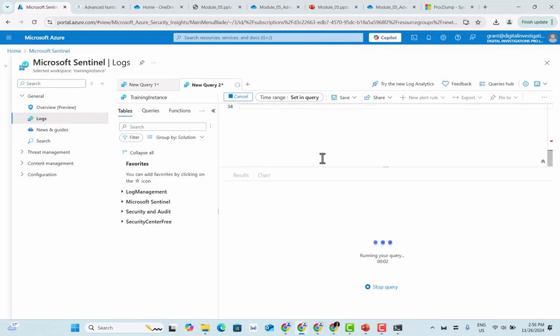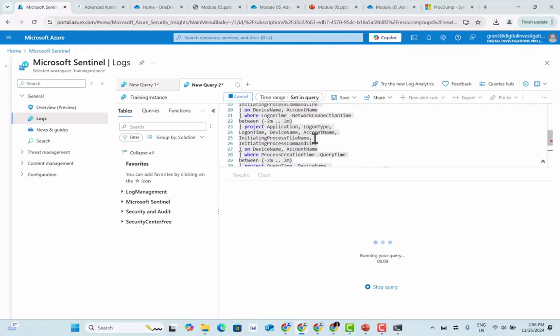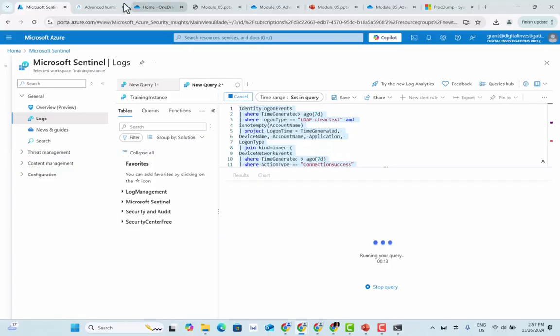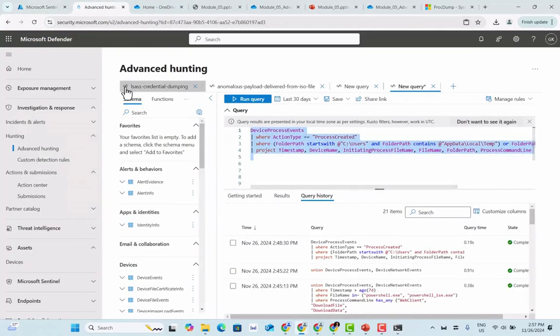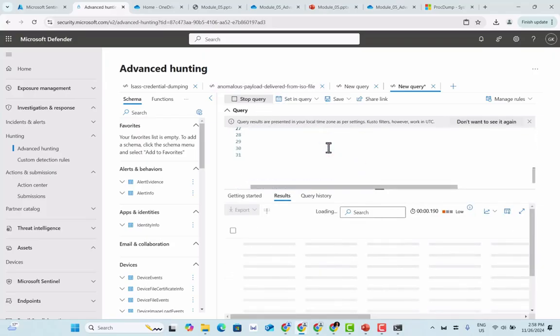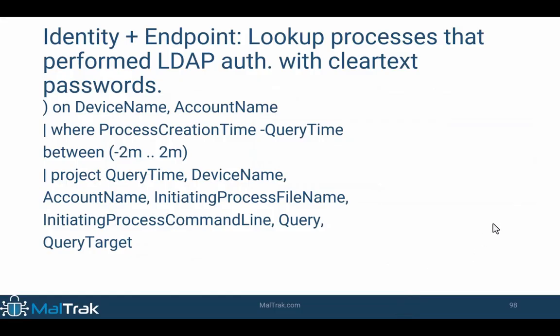It's set in query. So this is in Microsoft Sentinel, so only a Windows 10 machine is running in Microsoft Sentinel. What you can do for yourself is see how to convert this into a query that'll work inside. So this is to identify logon events. So let's just go ahead and run the query. And no results were found. Let's go back into our notes.